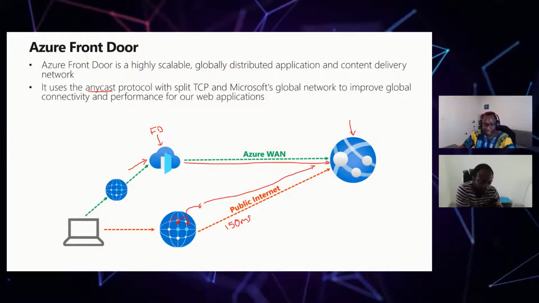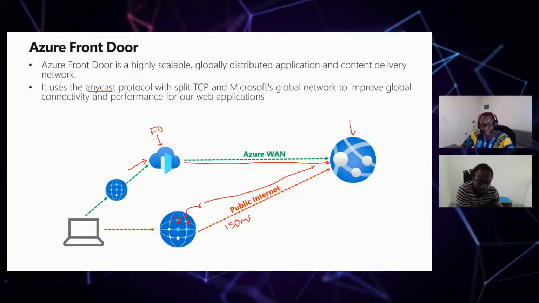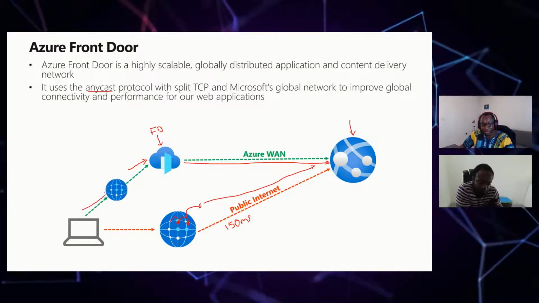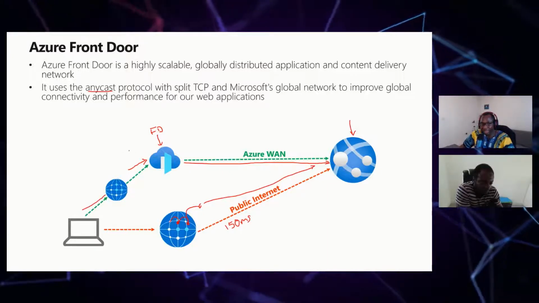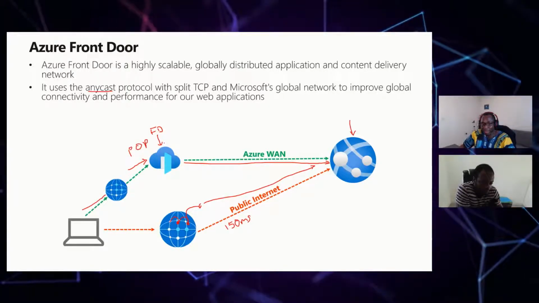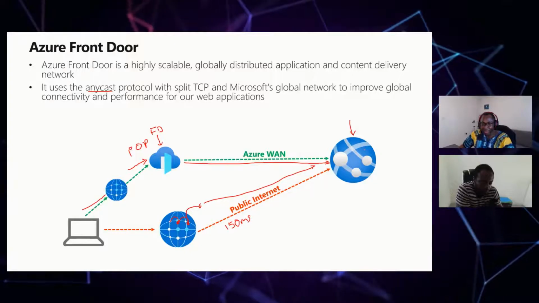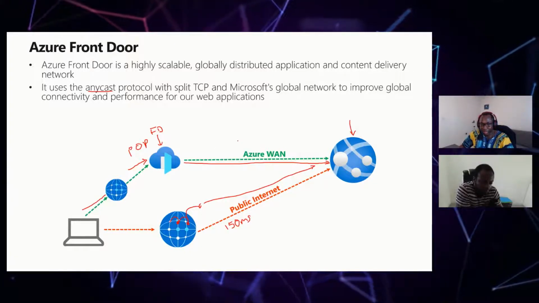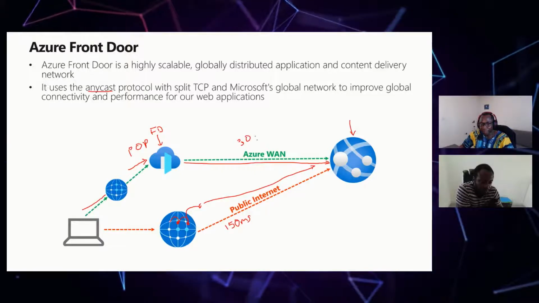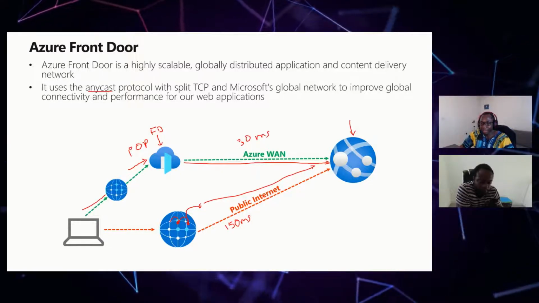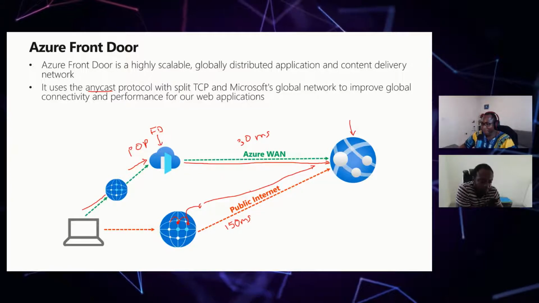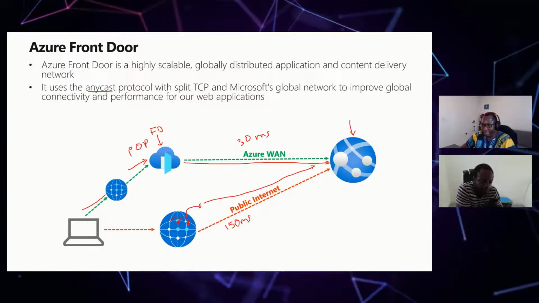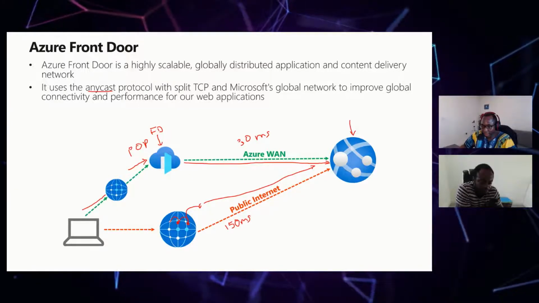Whereas what this one does is that it's still going to go over the internet, but it's going to go over the internet to get to a point of presence location that's close to me. So once it gets to that point of presence location, everything else is accelerated over the Azure Wide Area Network, and that becomes quicker. So maybe this is going to take about 30 milliseconds instead of 50 milliseconds that it takes me normally. Does that make sense? Yeah. And one of the advantages of this service, let's clear up all the ink on the slides.